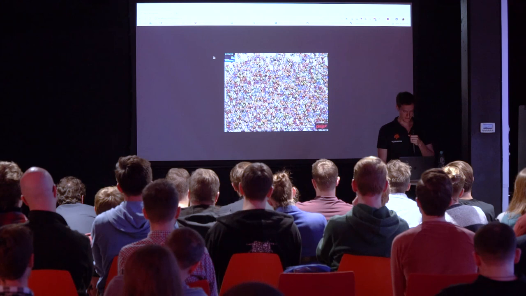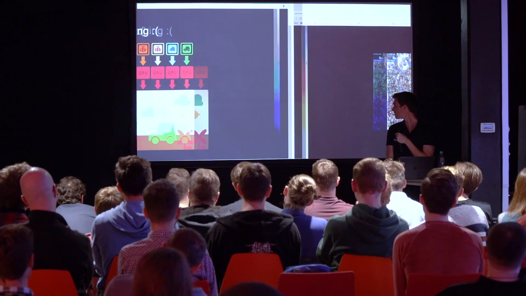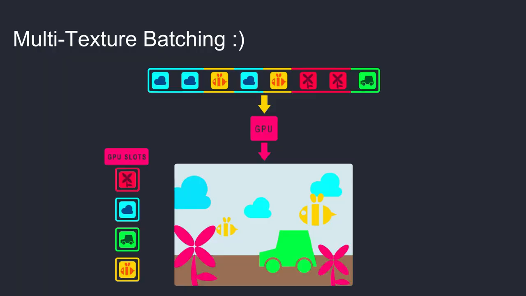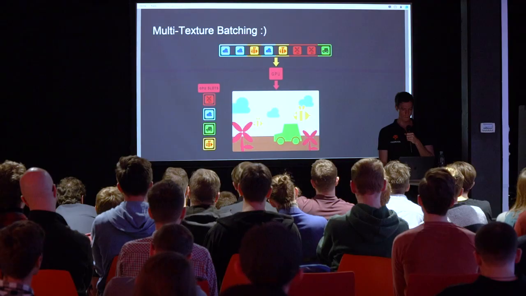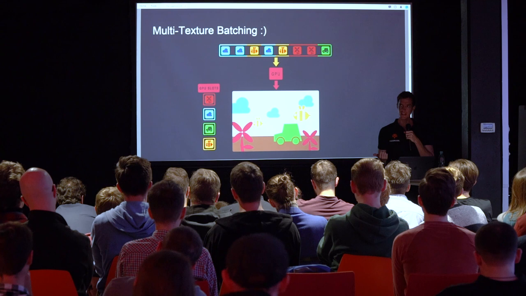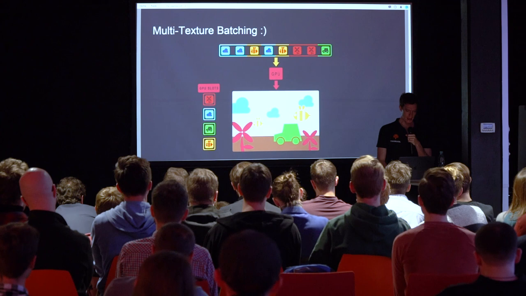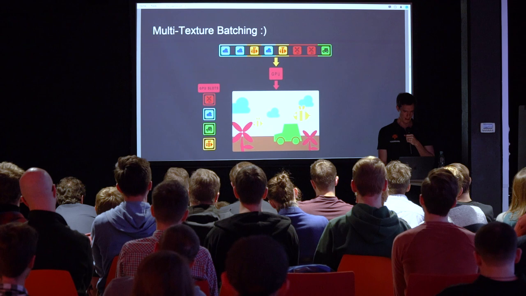So how do we fix that? We have multi-texture batching, which is something we did a little while back, which exploded my brain at the time, but we got it working. The premise is that the GPU actually has access to more than one texture when it's rendering. Depending on the GPU, you might have 16, which is standard for a modern mobile phone or modern desktop. If you've got a really killer computer, you might have 32 textures. If you've got a crappy mobile, then you might have 8.